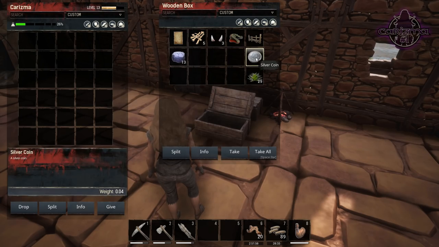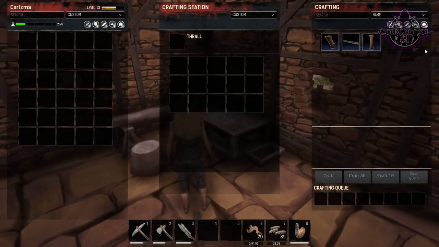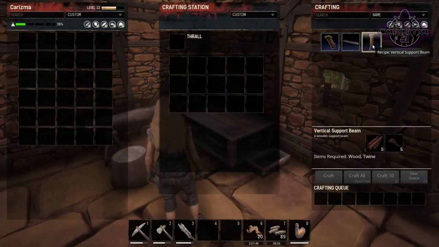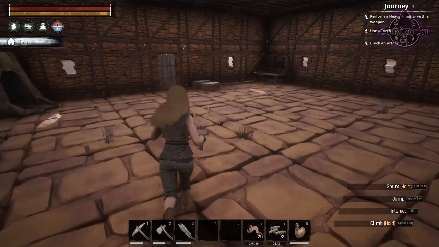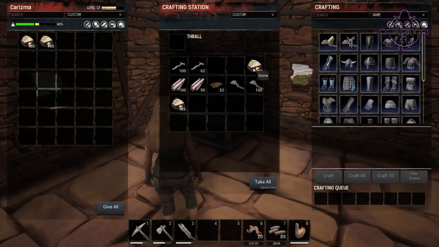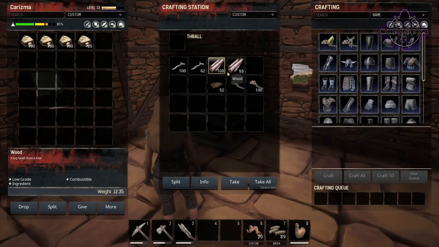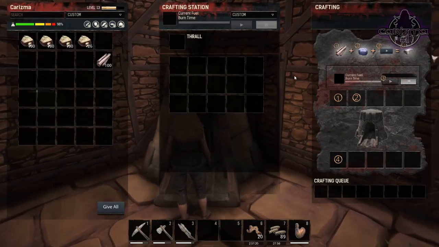But in the chest that I just got. Right. That's what I was looking at. I wanted to see what we could make in here. Right, there's new vertical support beams and there's diagonal support beams as well, which are new. They're very new. It's awesome, actually. I like it. I like the new recipes. I actually really do. We're going to have to grab some more wood. So we're going to have to burn some wood for now. That's fine.